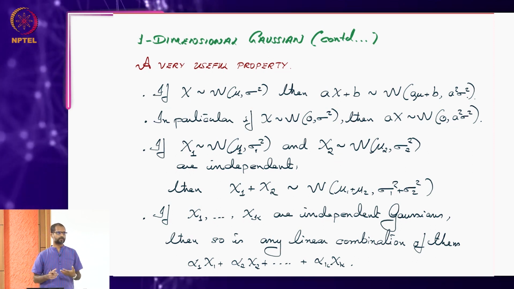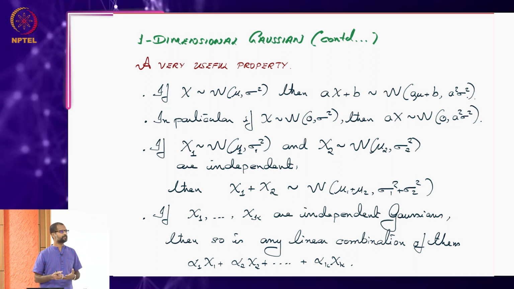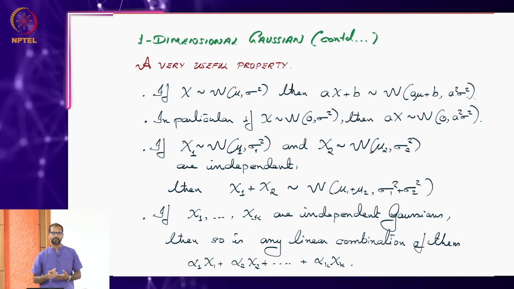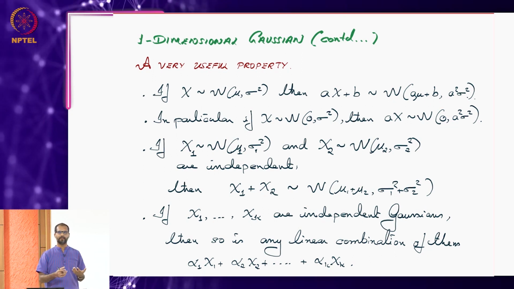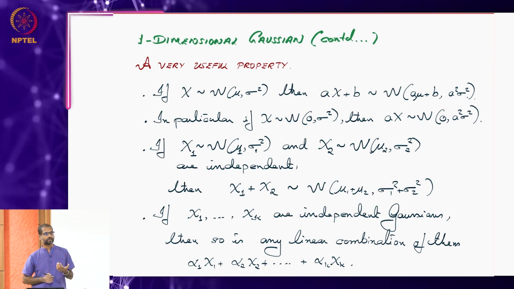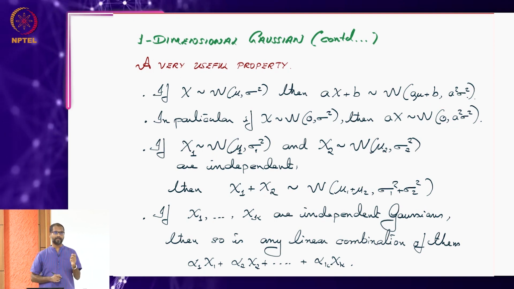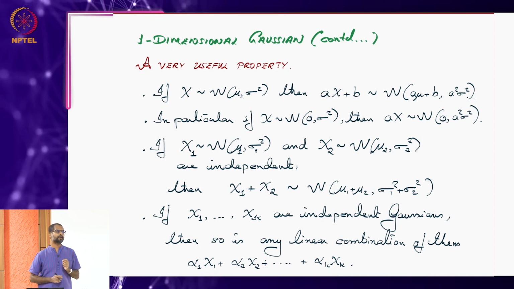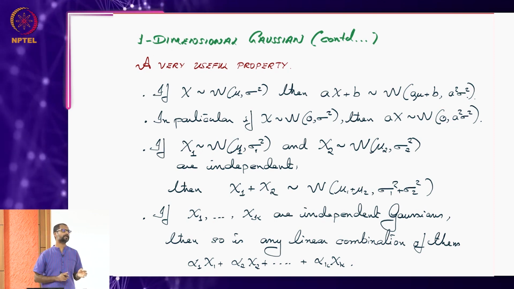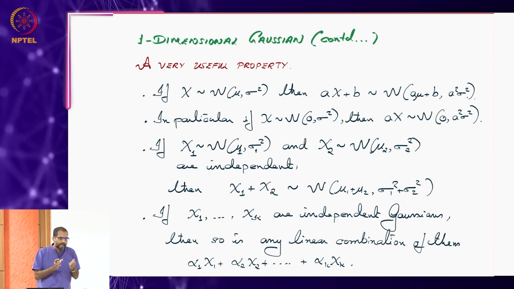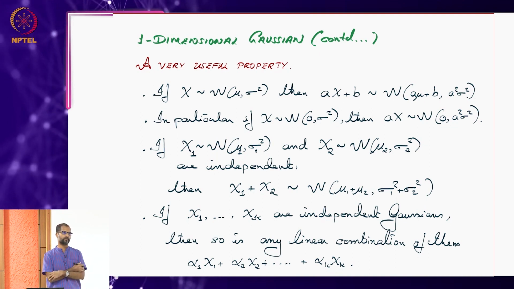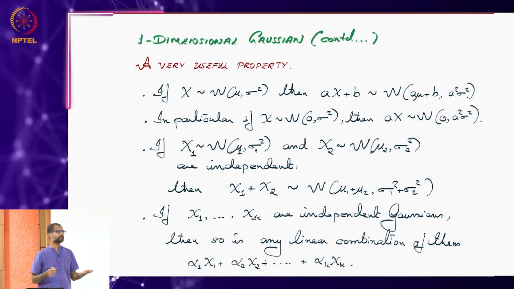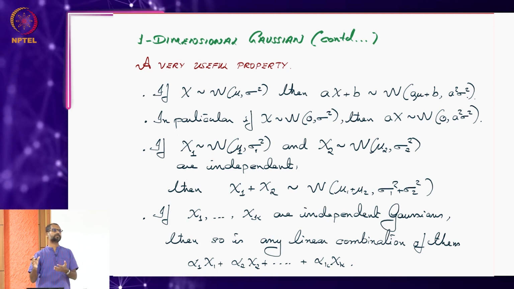Suppose x is a Gaussian random variable, then 10 times x is also a Gaussian random variable. If mu was the original mean, 10 mu will be the new mean. If sigma squared was the original variance, then 100 sigma squared, not 10 sigma, will be the new variance. In fact, the standard deviation scales according to what we multiplied with, and the variance will scale according to the square of it.